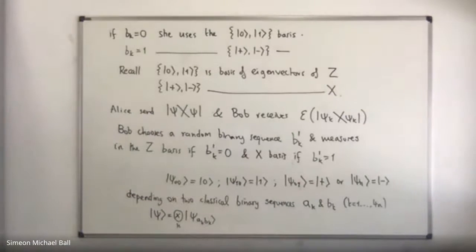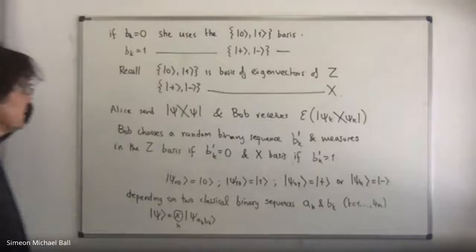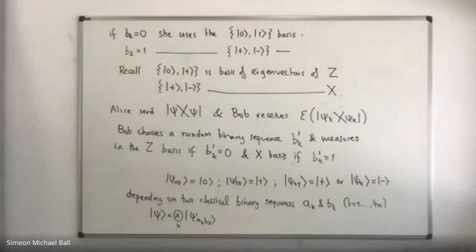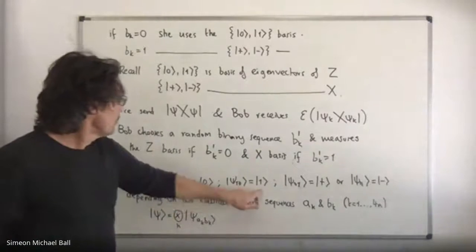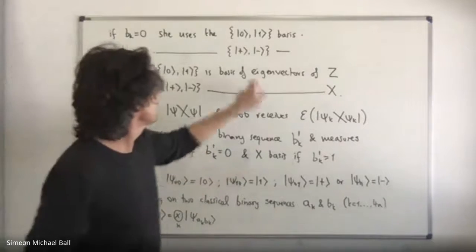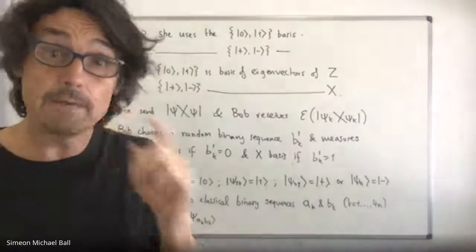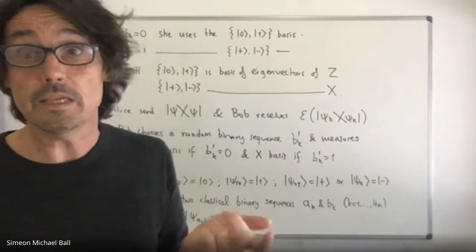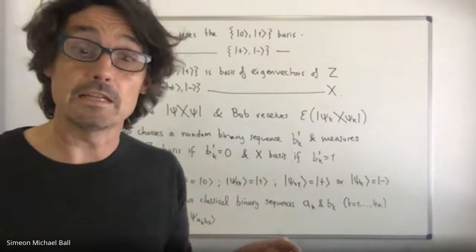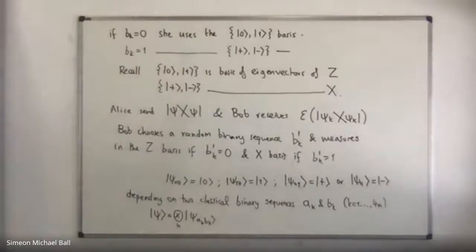Okay, so it's a binary sequence, k going from 1 to 4n, and he goes through them and measures. In the Z basis you end up with a 0 or 1 as the projected measurement, and if you measure in X, you will end up with a plus or minus. Now, of course, he may well be measuring in a different basis to the one that Alice used to prepare that particular qubit. So that may not be such a wise thing to do.